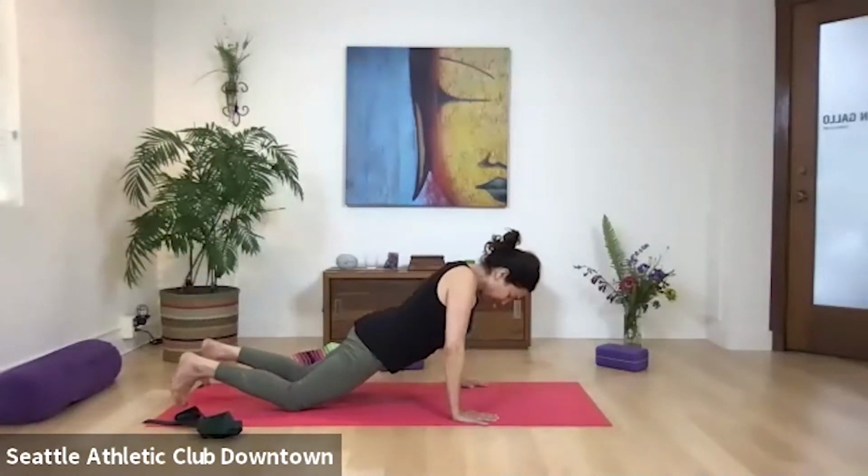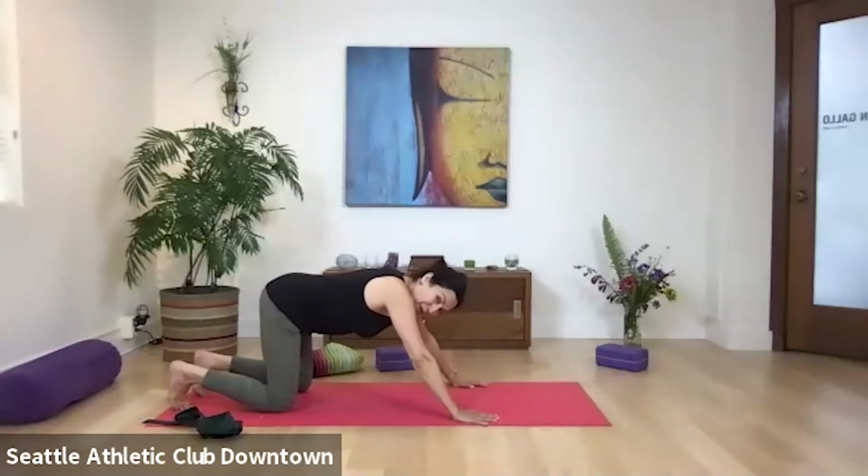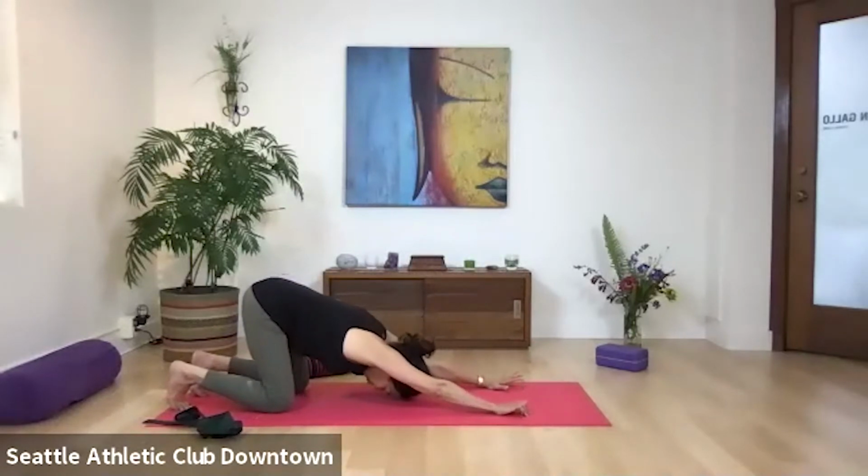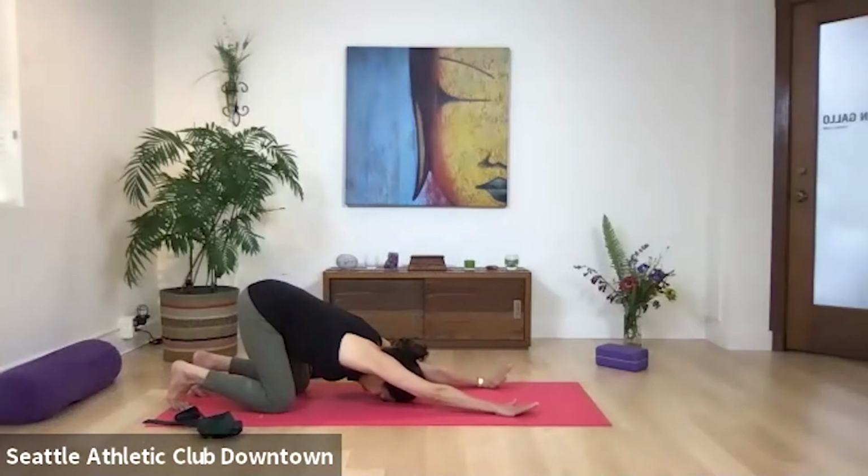And from here, press. We're going to press back, curl toes under, pelvis up in the air, on a Hatha Asana, not quite child's pose, because your pelvis is up in the air, forehead down, arms moving forward, palms down, breathing in. And exhale.